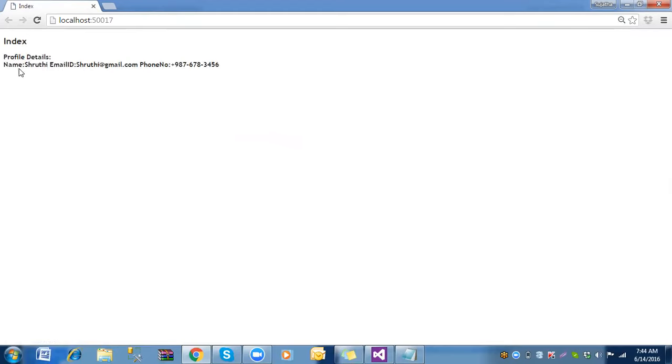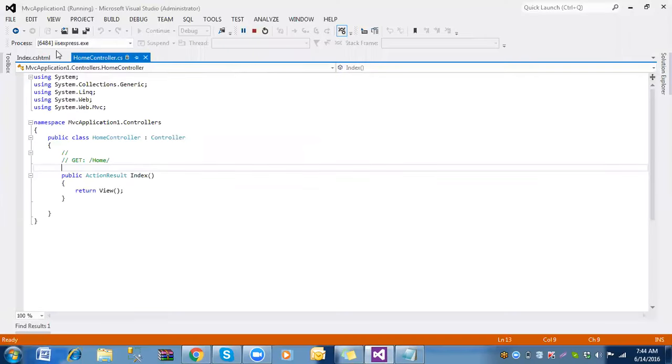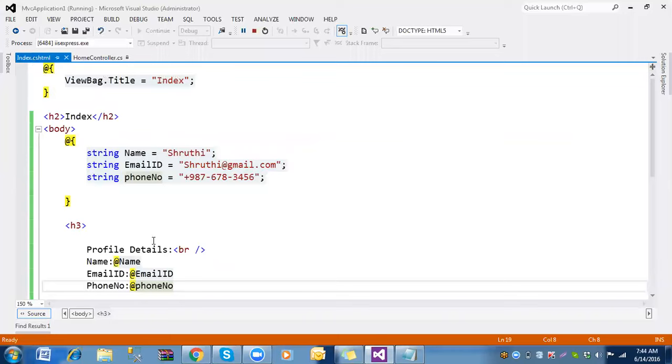So profile details. What we have: a name, Shruti, mail ID, phone number. So now we can go to here.